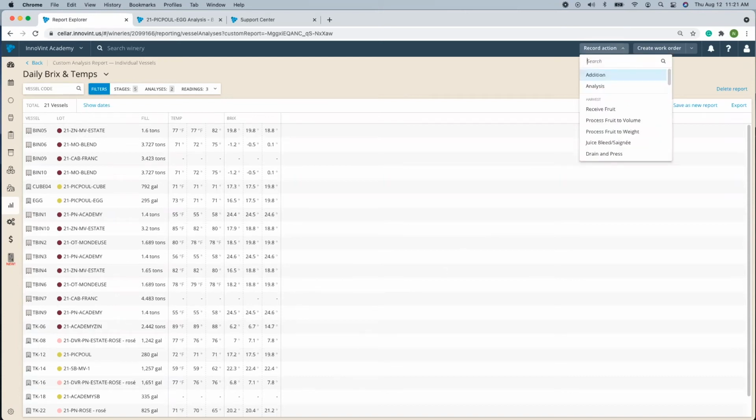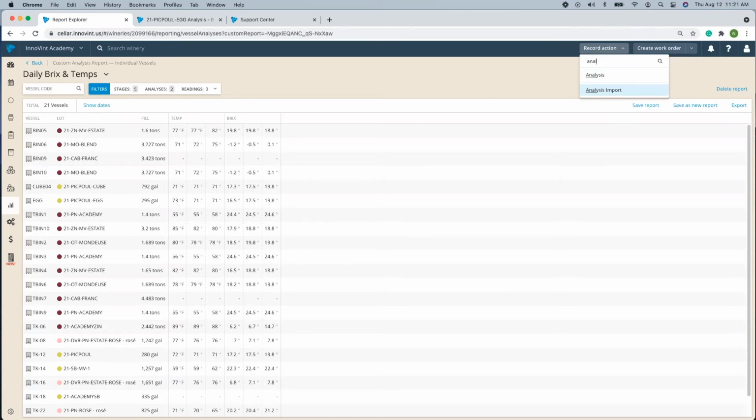I recommend using the analysis import action. This is a great way to quickly add everything at once. So just add those recorded brix into a CSV file and upload them. If you have a DMA that generates a CSV file, just reformat it to our guidelines and then you can add that in quickly as well. Also, you can always record them as a direct action if you prefer as well, or using the mobile app.